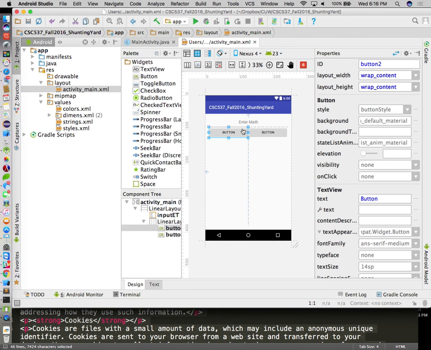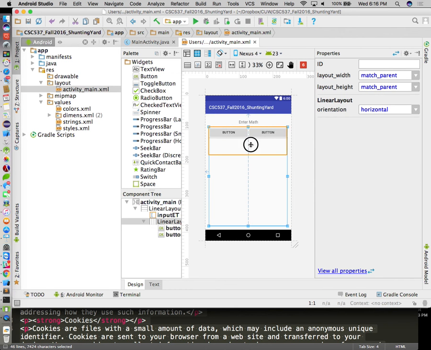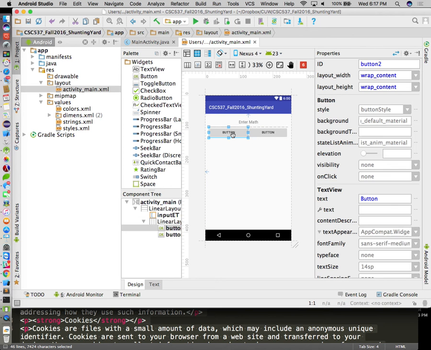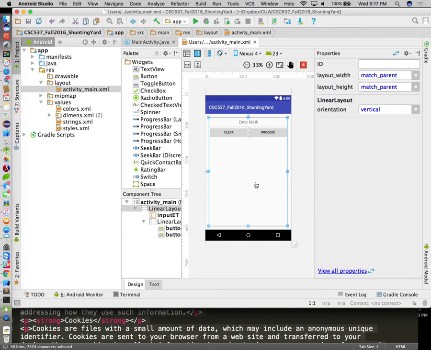I think it actually landed on the wrong side, but since I haven't done anything with the buttons yet, it's fine. One button's just as good as any other button. So we'll call this guy the clear button. And we probably actually don't need access directly to the button, but we'll name it anyways. Yeah, actually, let's just leave it. Might as well not waste your time naming things that you're not going to have to use directly. So we'll just leave it called button 2, but I am going to change the text to be clear. And we're going to change the text in this guy to maybe called process, something like that.